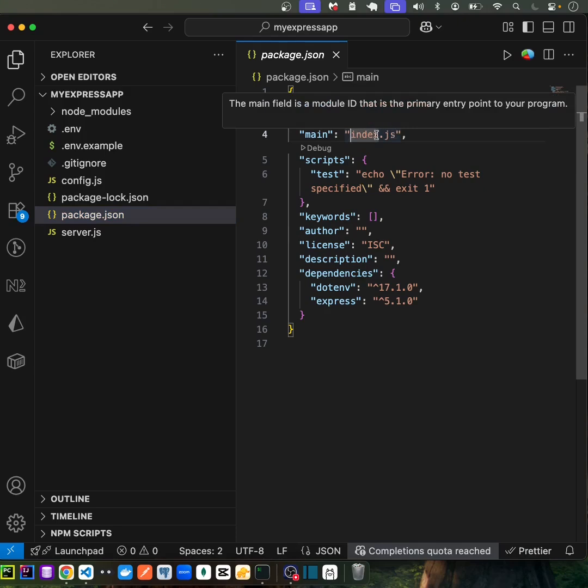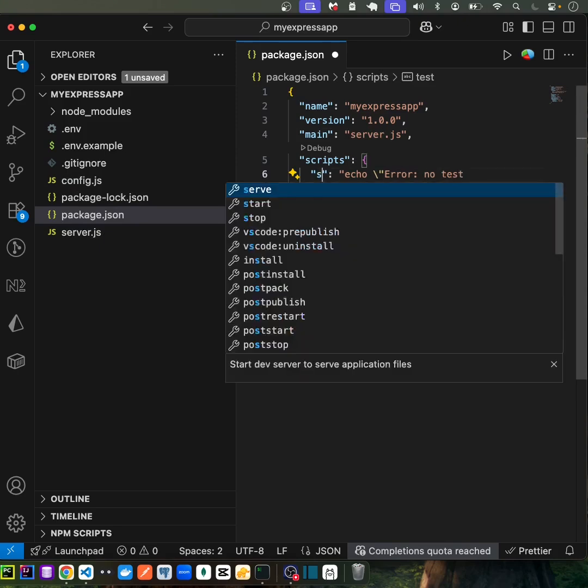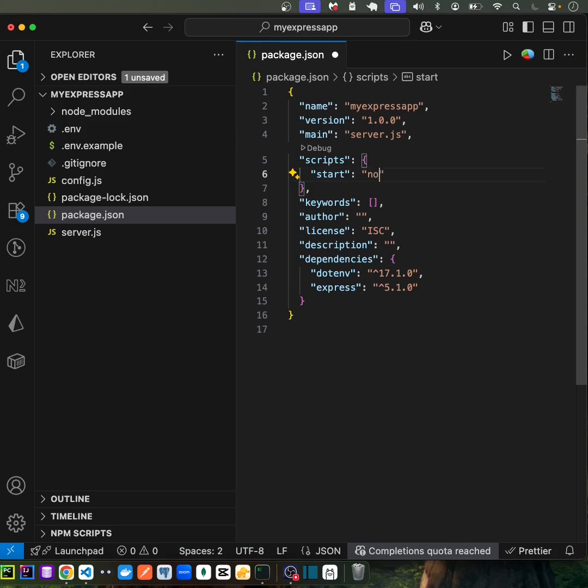In package.json, I'm going to change index.js to server.js because that is our main file that we created over here. And this is optional, but let me put in the start command. I'm going to say node server.js. So when we run npm start, it's going to run node server.js.